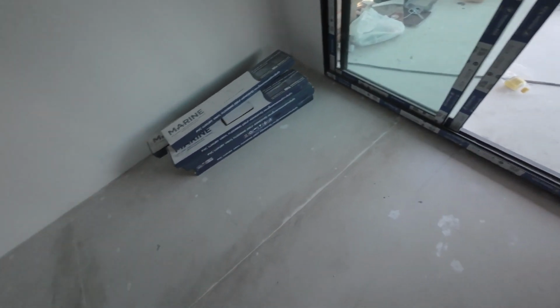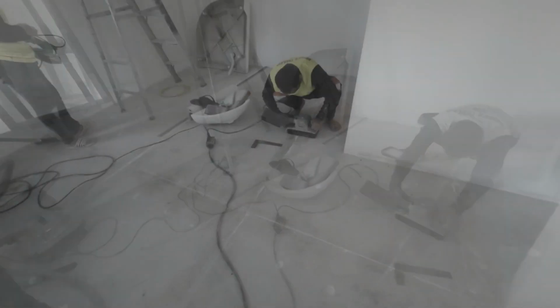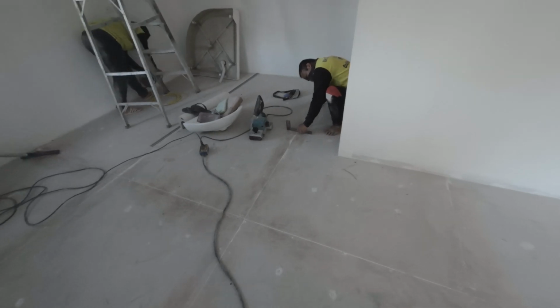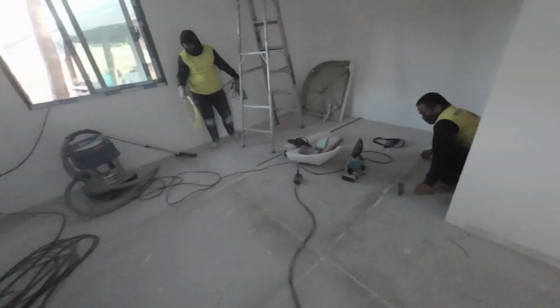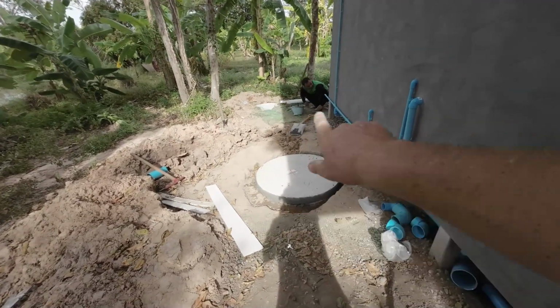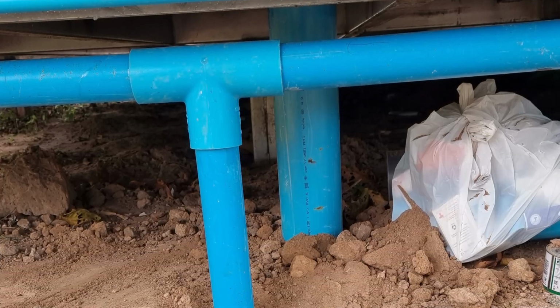We've got the floor right down. Get nice and level. So tomorrow afternoon we start the flooring. Getting a level. It's a nice pain having to set all this up. So basically what we've done, we'll put cement down, put the cap on, cement it around. I'll show you some photographs of what we did inside because I didn't video it.